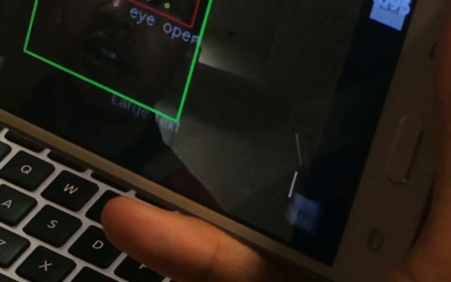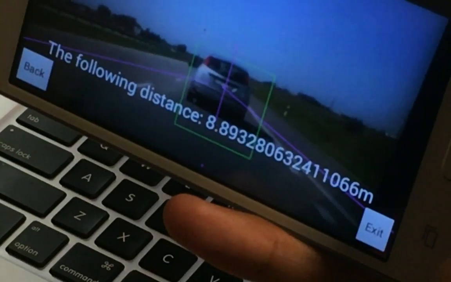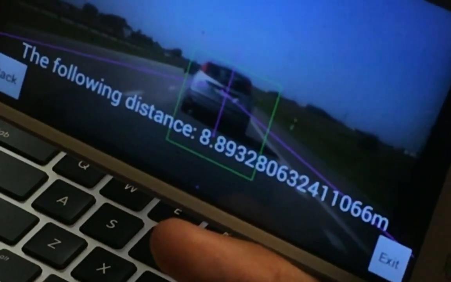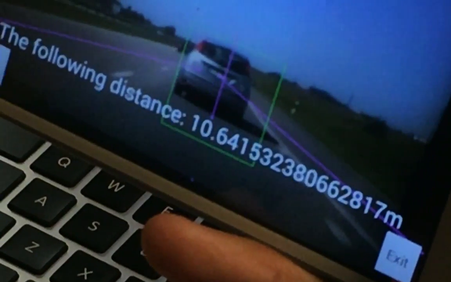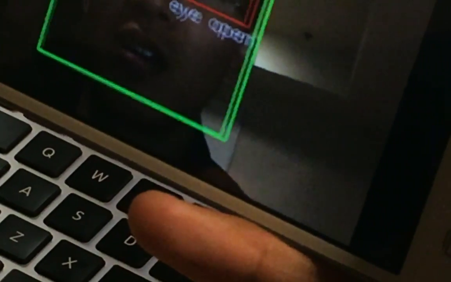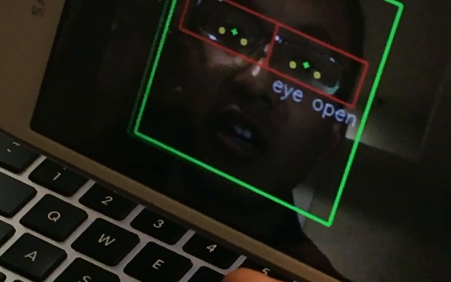If my eyes are open, it will switch to the car detection, as you can see here. And you can see here we detect the car, and the wheel speed is lower than 80 kilometers per hour, and the distance is higher than the safety distance, so it will switch to my eye detection.